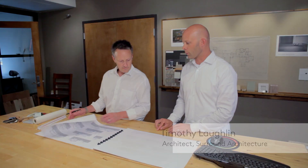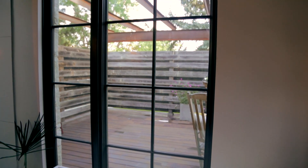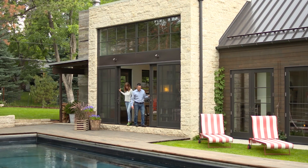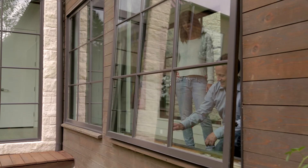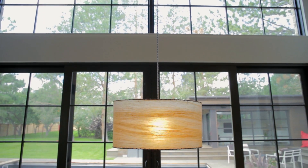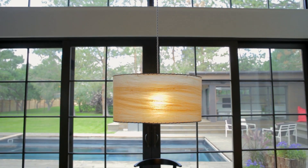This project opened up for us the utilization of these very large casement windows. It really just opens up the amount of light coming in. Fundamental to this home was the use of big pieces of glass. It was the best way to combine all of the door and window units into one language. Marvin is very comfortable in the category of big glass units, so they were a natural choice.